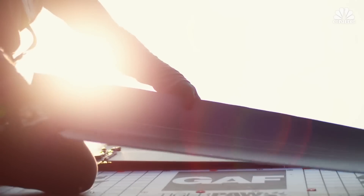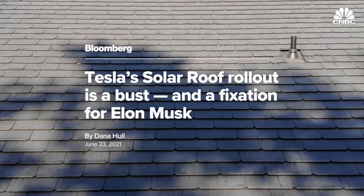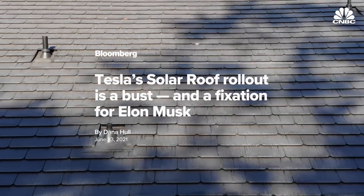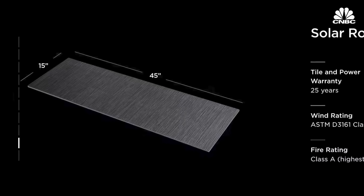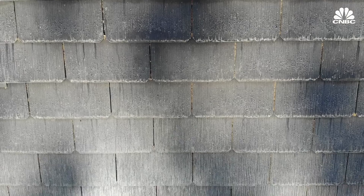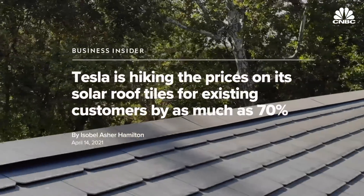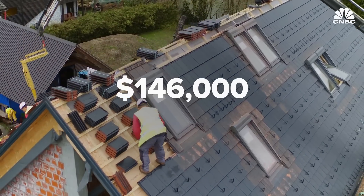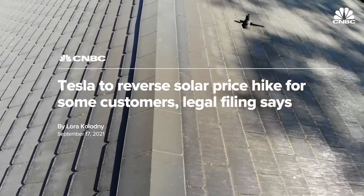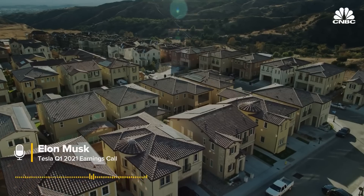Today, shingles comprise just a minuscule portion of the broader solar market — maybe 1% would be an optimistic estimate. When it comes to Tesla, it's too early to tell how it will fare, though there have already been plenty of stumbles. The Tesla solar roof has undergone at least three different iterations. While the shingles started off quite small, about 14 by 9 inches, they're now about 45 inches long and 15 to 17 inches wide. Power density has also increased, but the product remains extremely costly. Last April, Tesla hiked prices dramatically for customers who had already signed contracts, calling the added costs adjustments for individual roof complexity. One customer whose price shot up from $72,000 to $146,000 became the lead plaintiff in a suit against Tesla. The company later said it would reverse the increases.